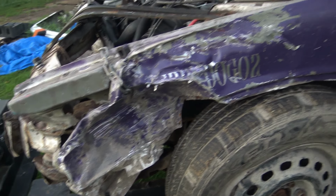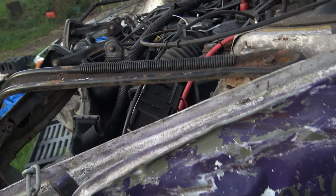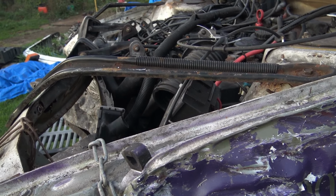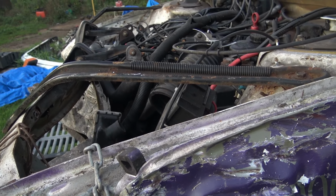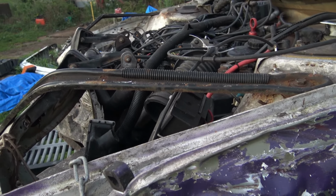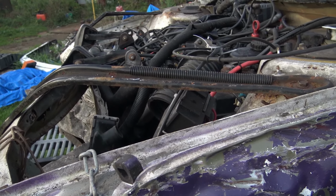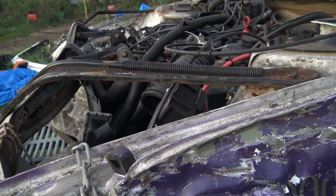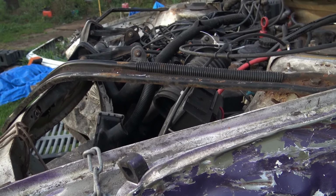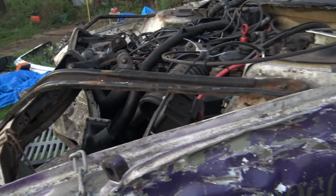And I think he had the same kind of issue that I did with overheating, but I don't know. The old 3800, as long as it was running, stayed running if you could keep it up in the RPM. So I don't know how long it would have went if I could have kept her running. I think it would have gone down to maybe top 3, but I don't think it would have made it much further unless I put a lot of punishment on other cars. So, yep, it is what it is.